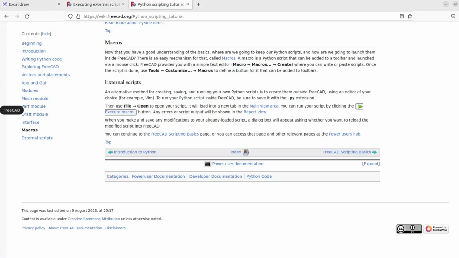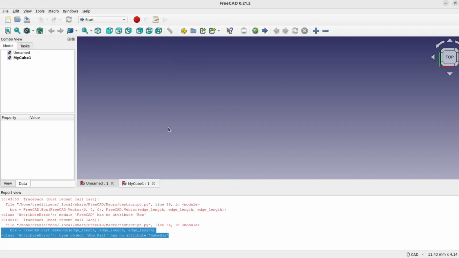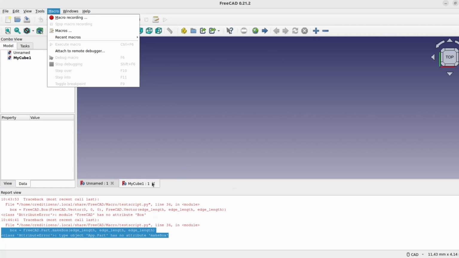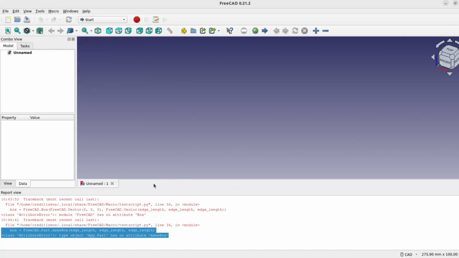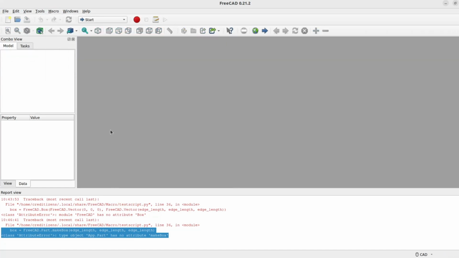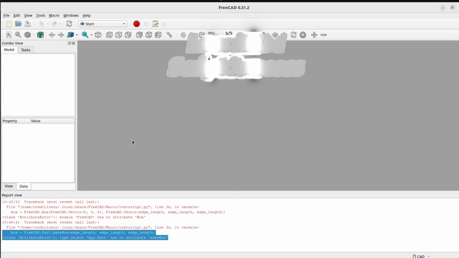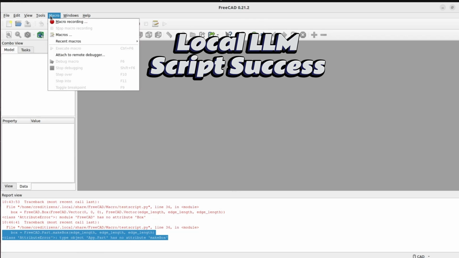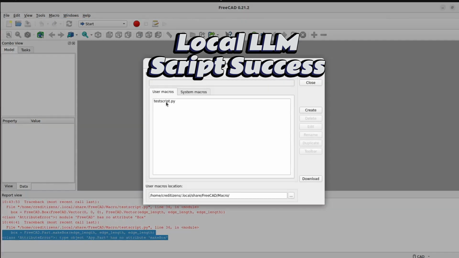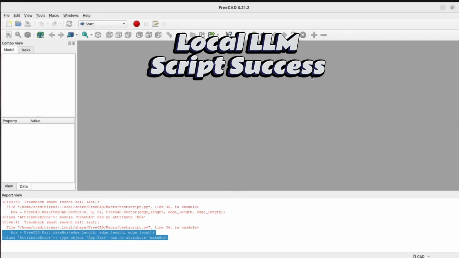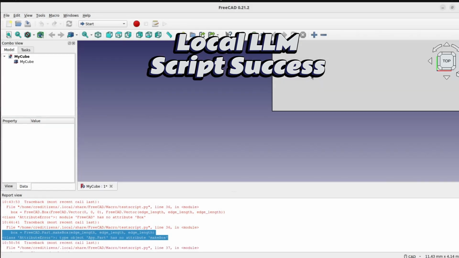Documentation here, and here we go back to the macro. We open a new document. I'll just put this title, so you know that this attempt will be the right one.